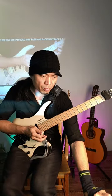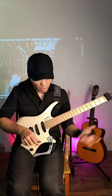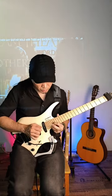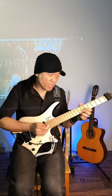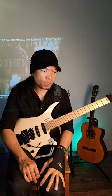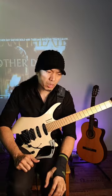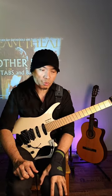So, like I said, it's not an easy solo. You need to really sit down and work on those sections. This section, right? And this section, and also this section. Right? So many sections to work on. The first part, I guess, it's the easiest part. But still, you need to work on the bending. You need to work on the vibrato. So a lot of things happen here. Really good solo, one of the best solos of John Petrucci, I can say.